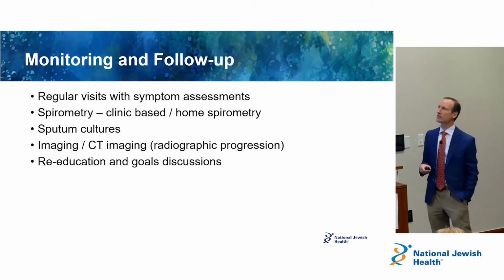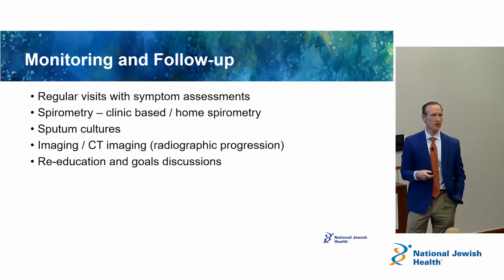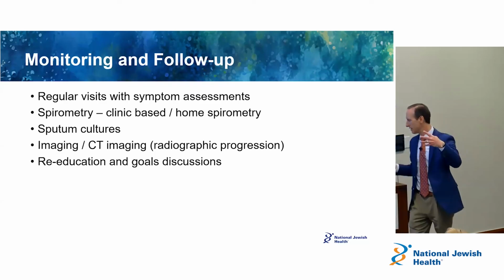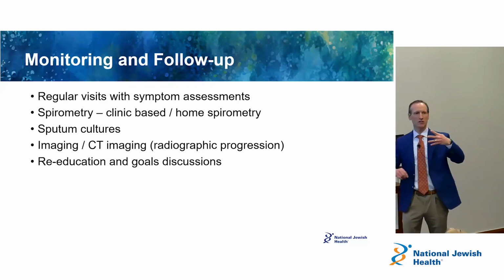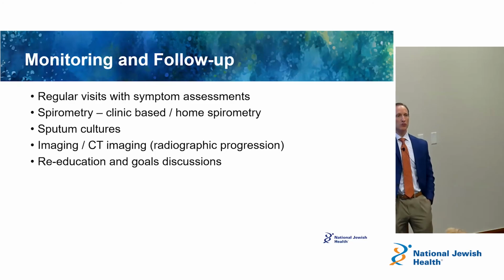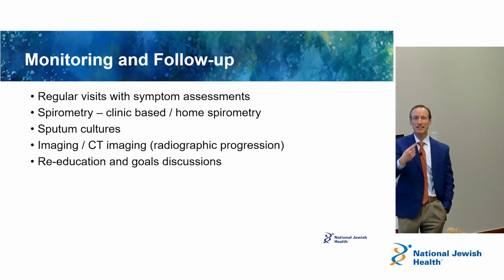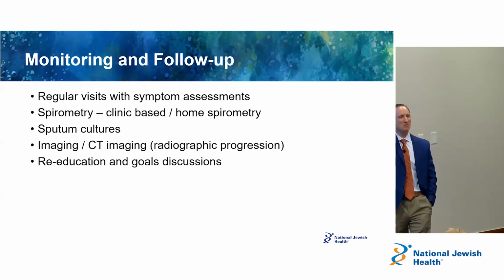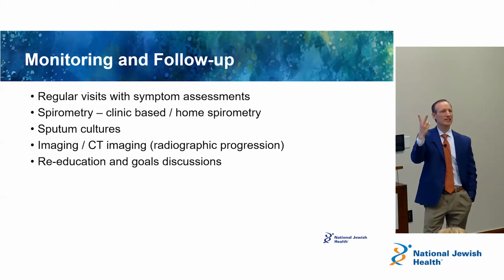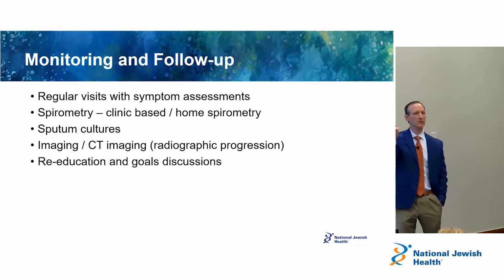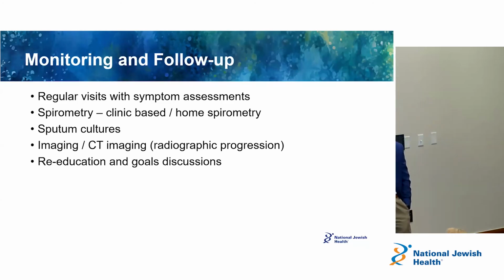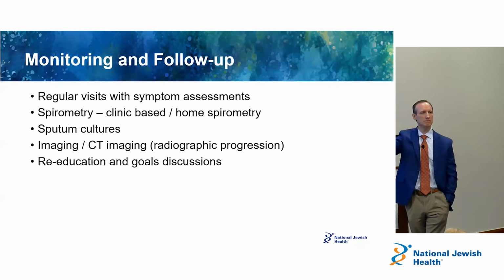So how do we monitor our patients? I always say there are 4 things that we need to monitor. One is how does the patient feel? You have to tell us what's going on with you. So we have to listen. That's 1, symptoms. 2, what is their lung function doing? Over time, we'll want to check those breathing tests to see, are things stable, improving, declining? So lung function over time.